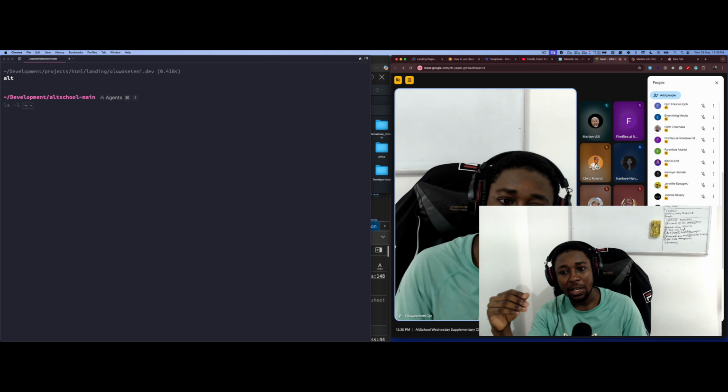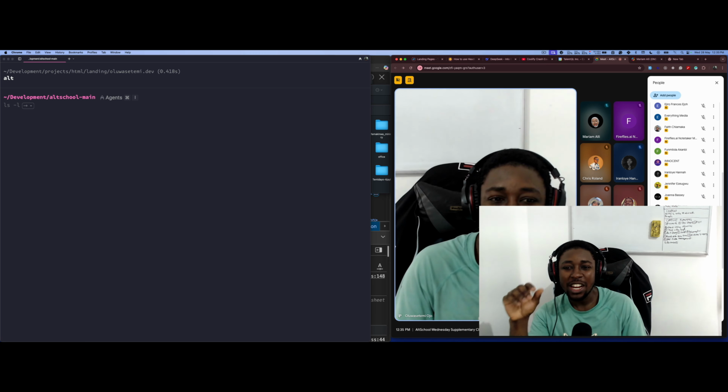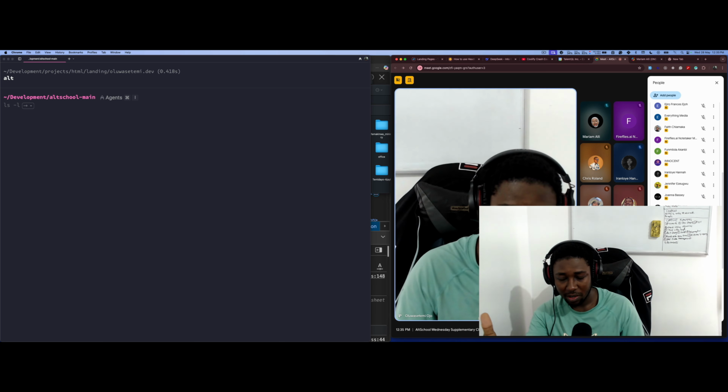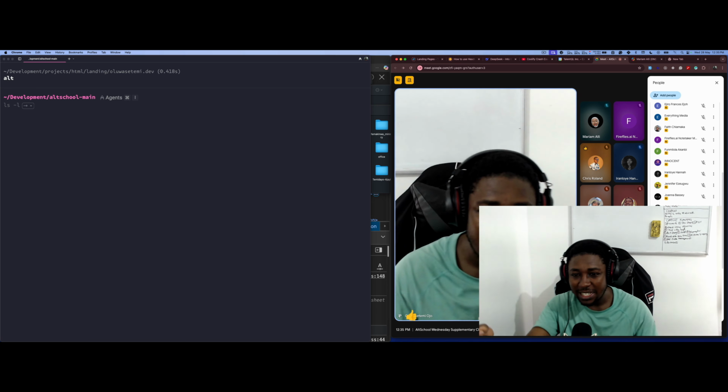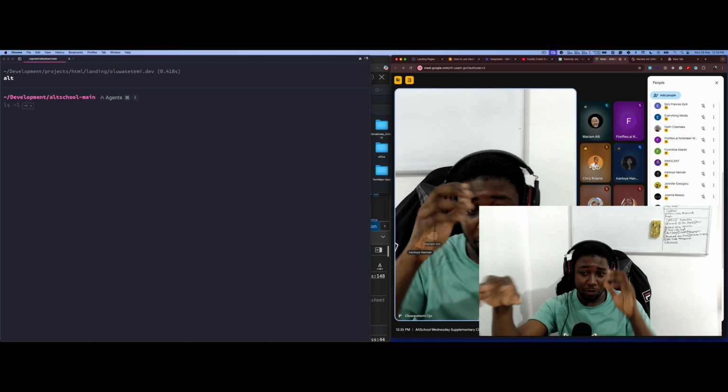Then we have React Router, which now has its own framework called React Router Framework. How many of you have heard of that before? It is a version of Remix. How many persons have heard of Remix?